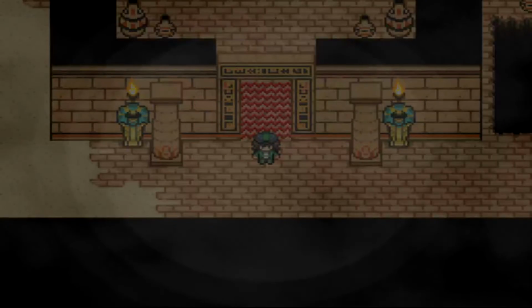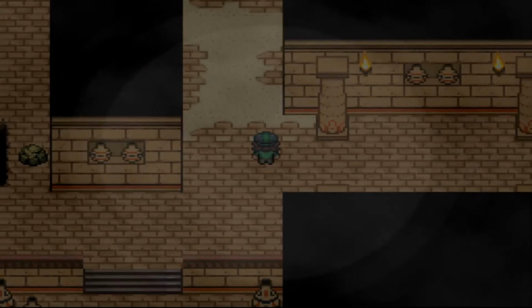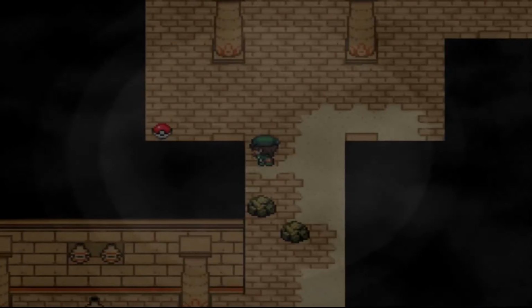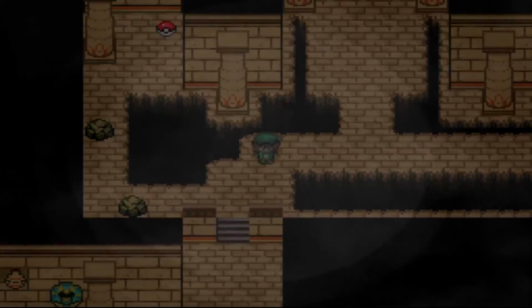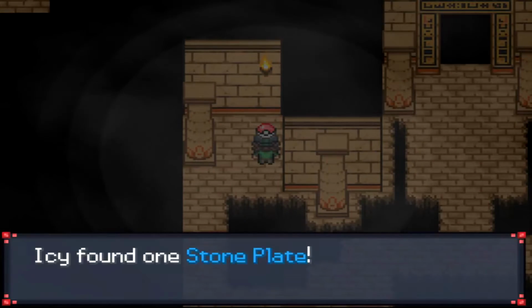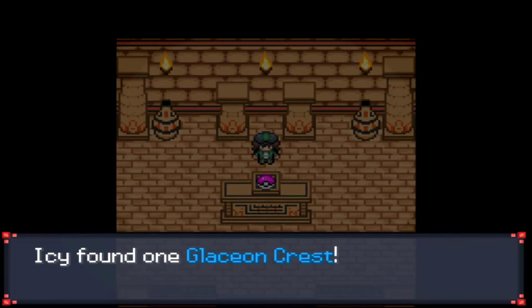So once again, I'm back here on the 3rd floor, and this time we're going to be taking a different route. So once we reach this point, we're going to split off and head over to the right this time. Immediately right over here, we're going to find another sky plate. And over here, we should actually find another stone plate. Inside this doorway right here, we'll actually find the Glaceon crest though.